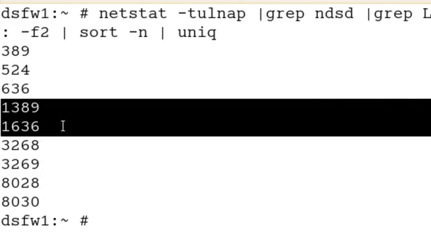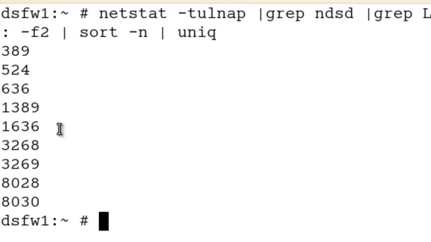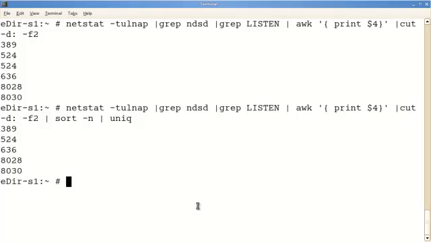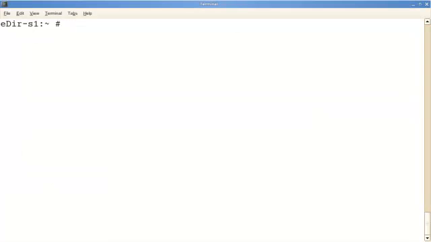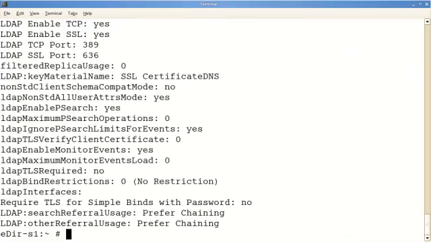Now these two ports right here are specifically for eDirectory. So if you want that capability of eDirectory, searching your entire tree while hitting the DSfW server for LDAP, there is that capability. Let me show you also, switch back to this box, and let's do an ldapconfig get dash a, and we'll do admin.novell dash w novell, and you can do a dash capital W or just let it prompt you. You don't even have to do a dash a. You can have spaces in between. That might look a little confusing. Doesn't matter. It'll return it.